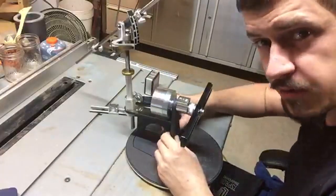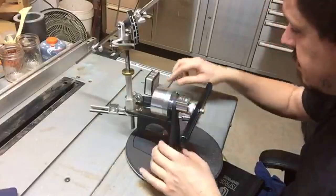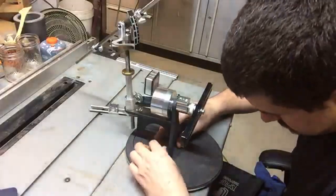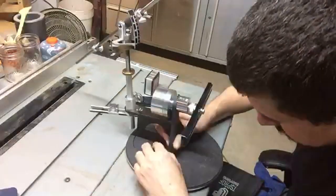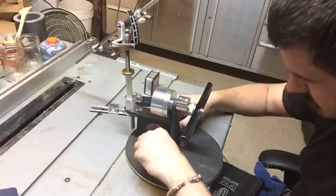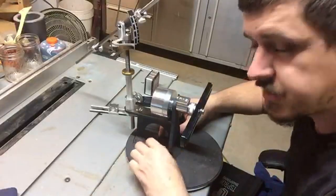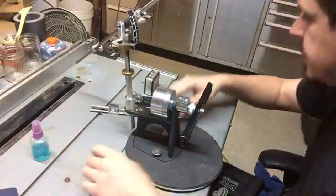Now this may look like overkill, but it's because it's about precision. Putting an edge on a knife. When you think about it, what's the point of a knife if it doesn't have an edge? Unless it's a rapier and you're trying to just use it for piercing. So when you think about it, it's one of the most important aspects of the blade. So the more precision you can actually have during that, the better.